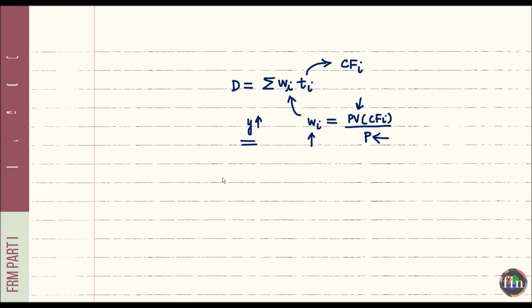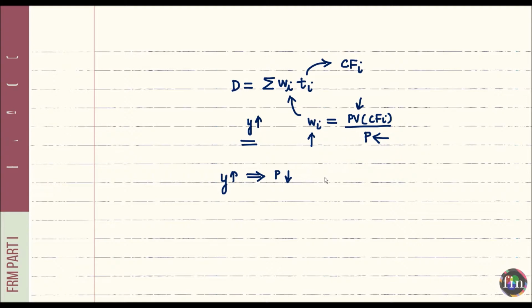So let's now do this quick experiment of shifting the y, let's say from 6% to 8%, and let's try and note what impact this increase in y will have on the wi. The impact would be this. The first thing that we would notice, the denominator, which is P, would go down. So that part we already know. Okay. What happens to the numerator?